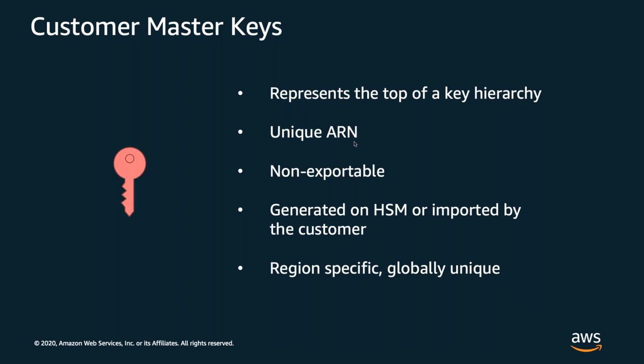So the customer master keys represent the top of the key hierarchy, and they never leave the KMS or the HSM. They have a unique ARN, and they are non-exportable, as I just said. They are generated on HSM or imported by the customer. So there are several options there for customers, region-specific and globally unique.